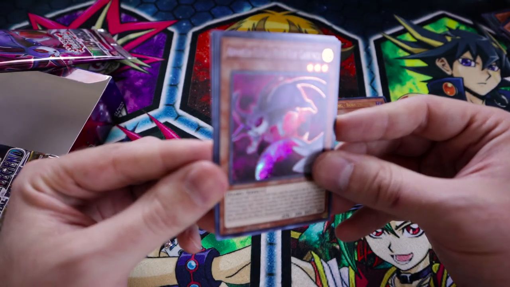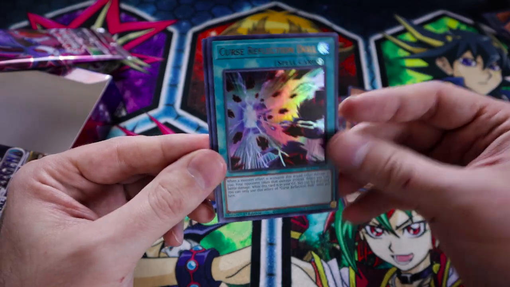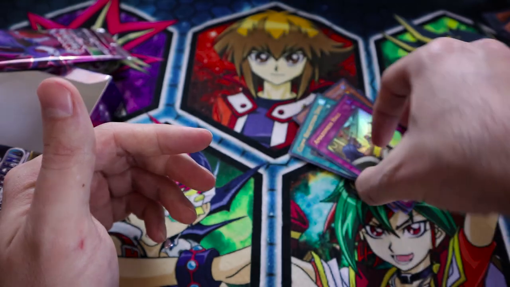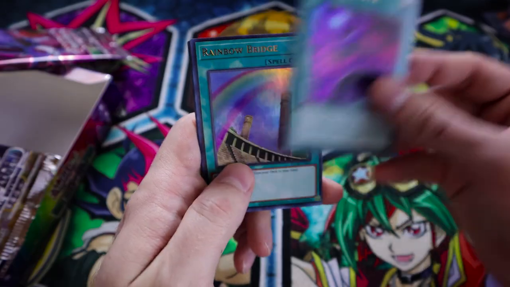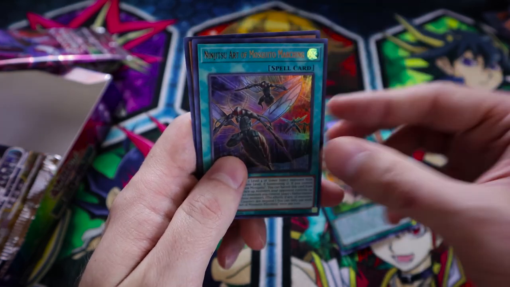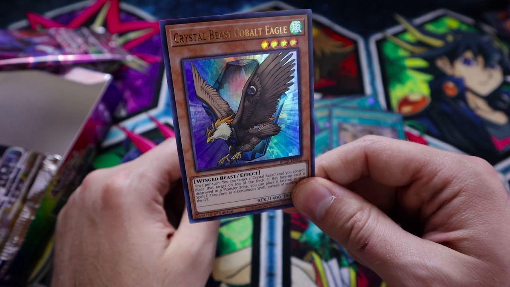Advanced Crystal Beast Ruby Carbuncle. Very, very neat. Curse Reflection Doll and Amazonas Hall. Nice. There's Amazonas in this too. Wow, there's some crazy crap in this set. Gravity Balance. Is that like Gravity Bind? Rainbow Bridge. End Shuffle. Ninjutsu Art of Mosquito Marching. And Crystal Beast Cobalt Eagle.